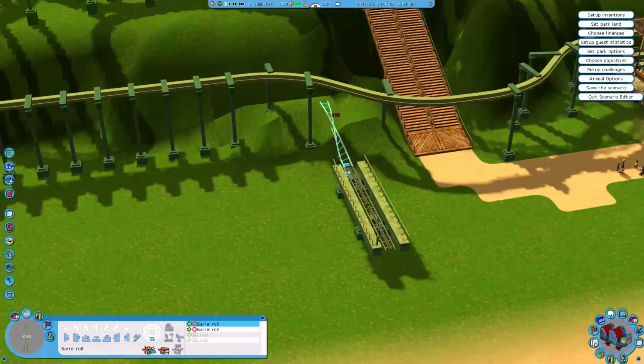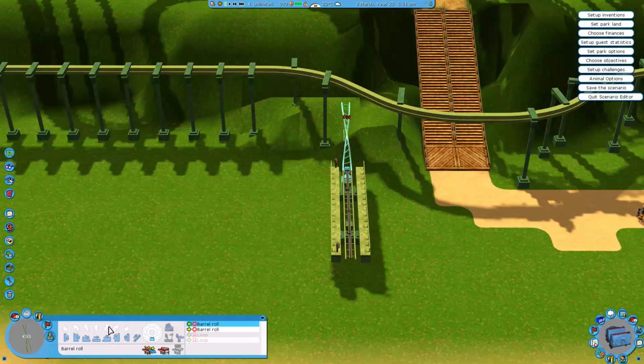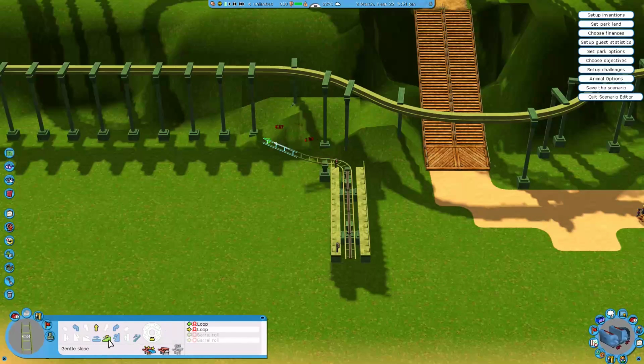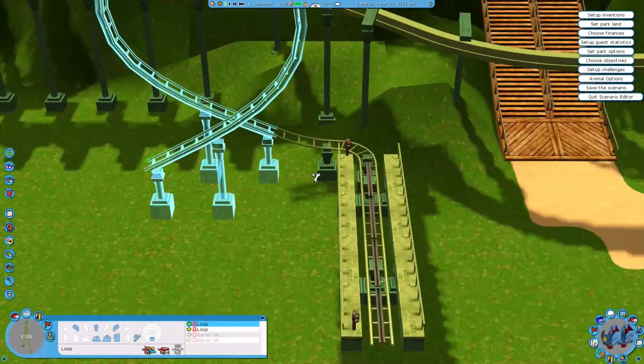Oh, that's interesting. These wild mouse can actually do barrel rolls. That's something you probably won't find on most of these coasters, but oh, even a loop. Now, I do believe there was a wild mouse coaster that had a loop. But yeah, it was not too successful.